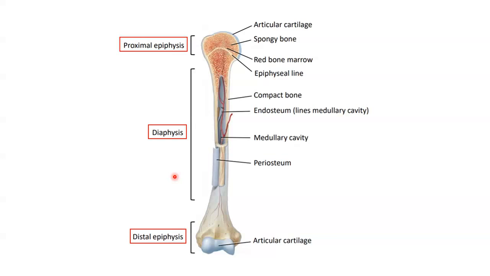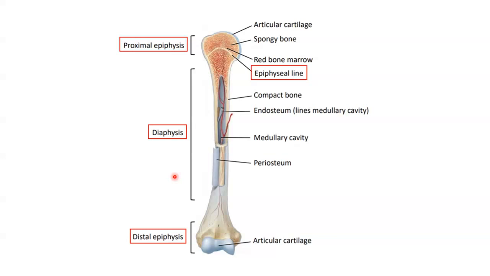Now, we will cover bone growth later on in this series of lecture recordings, but when a bone stops growing in length, which is typically between the ages of 14 and 24, the cartilage in that epiphyseal plate is replaced by bone, and that resulting layer of bone is known as the epiphyseal line.